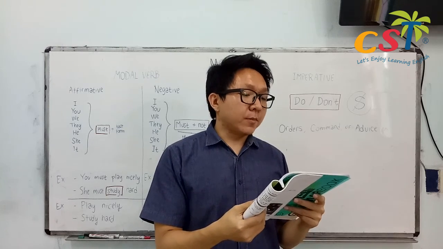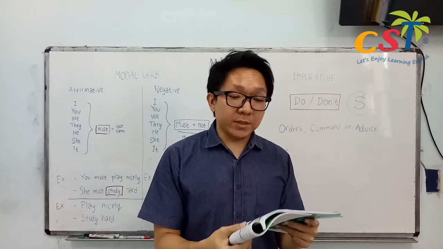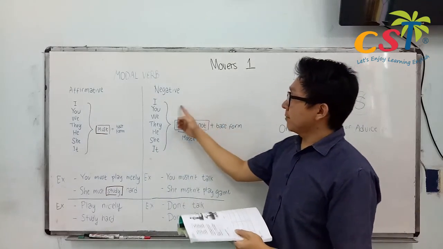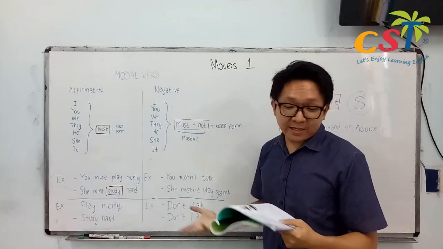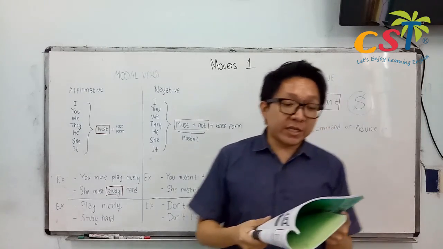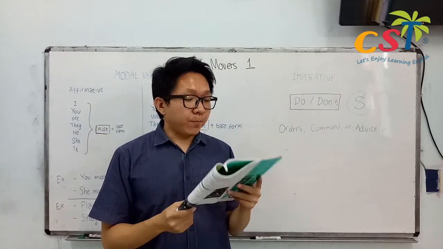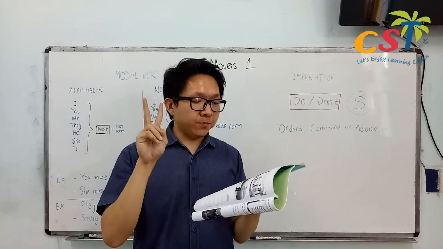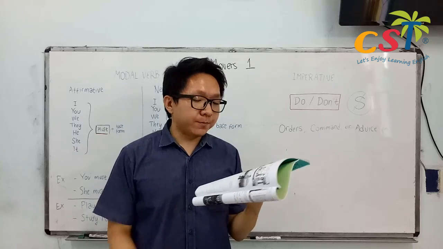Okay, on page 52, on the top you will see the explanation about this here. Then again, you can read it again in case you forget about it or in case you want to learn more. But we're going to skip that and move on to exercise 2. Complete the table.